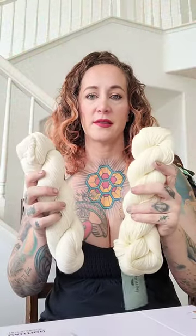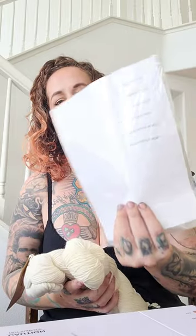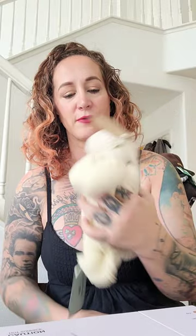So first things first, how are we going to keep these straight when we're dyeing, because we're going to take off the tags? So I laminate superwash and non-superwash tags in this hot laminator. The cold laminators don't work. The hot laminator will allow your tags to go into a dye bath and not get stained, so you can still read them. And I made 3 for superwash and 3 for non-superwash.